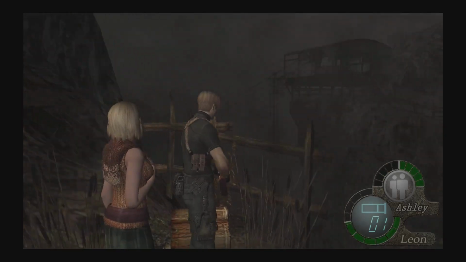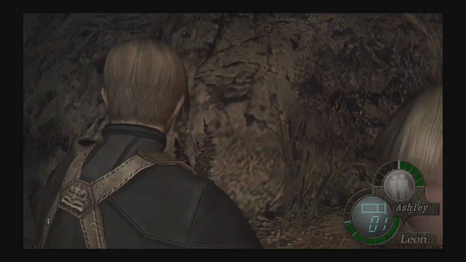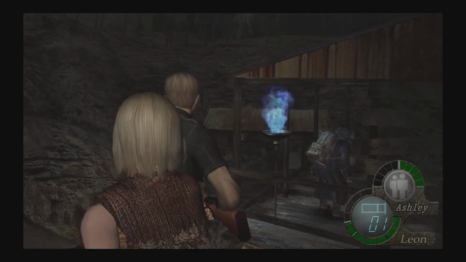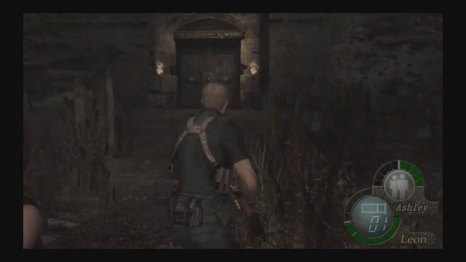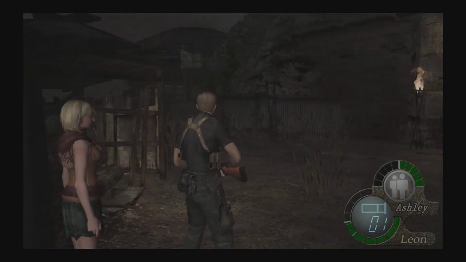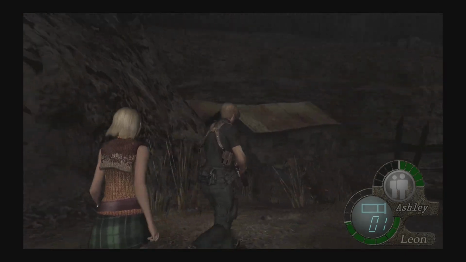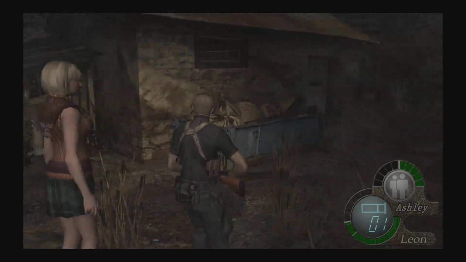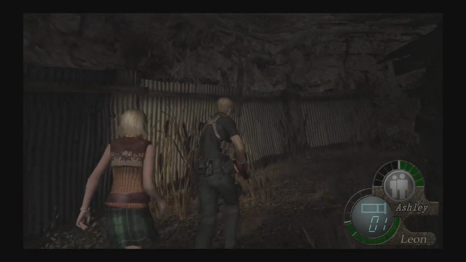Oh, man. That's why I was... Wait, what? How do I get... What? Oh, through over here. I was just like, what? Okay, so that door is locked. We need to get something for that. Okay, let's see. Let's check around here. There could be an enemy. I'm not entirely sure.